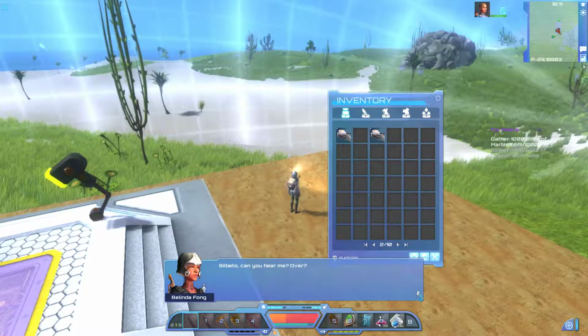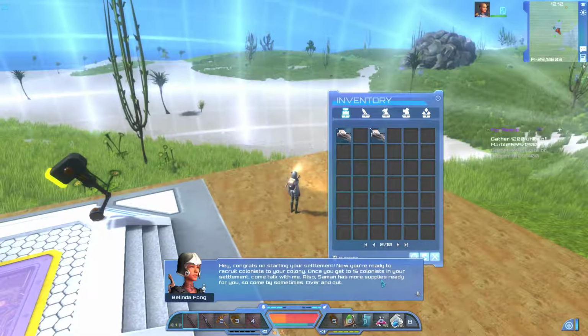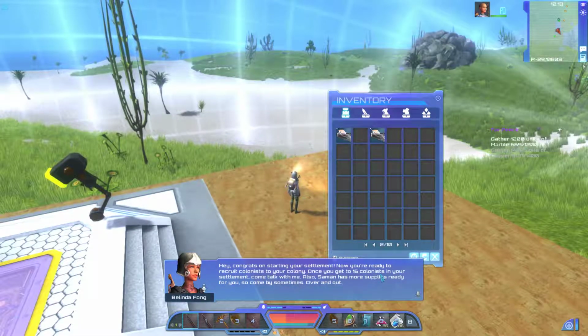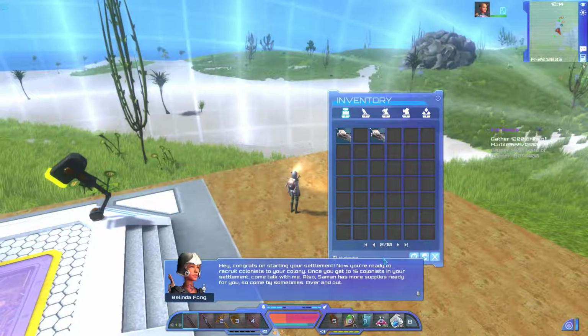Can you hear me? Yes, I can, Belinda. Congrats on starting your settlement. Now you're ready to recruit colonists to your colony. Once you get your 16 colonists in your settlement, come talk with me. Also, Saman has more supplies ready for you, so come by sometime.